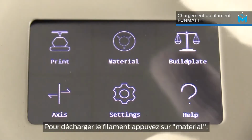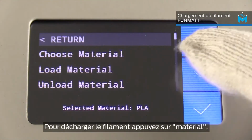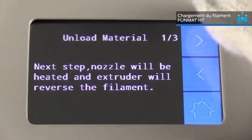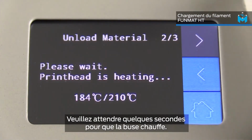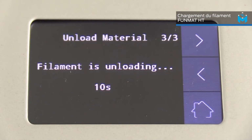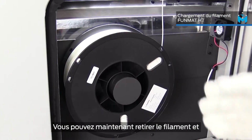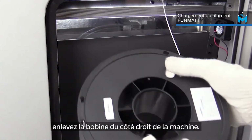To unload the filament, press Material, then Unload Material. Please wait a few seconds for the nozzle to heat. You can now take the filament out and remove the spool from the right side of the machine.